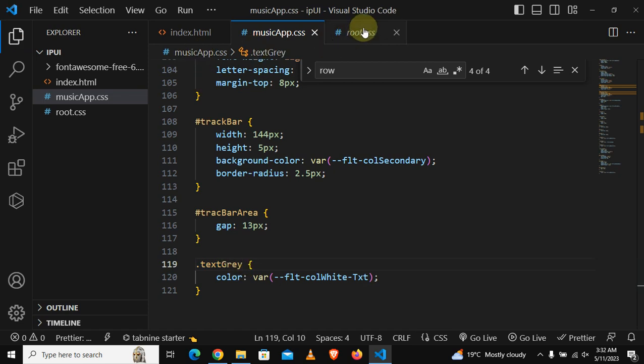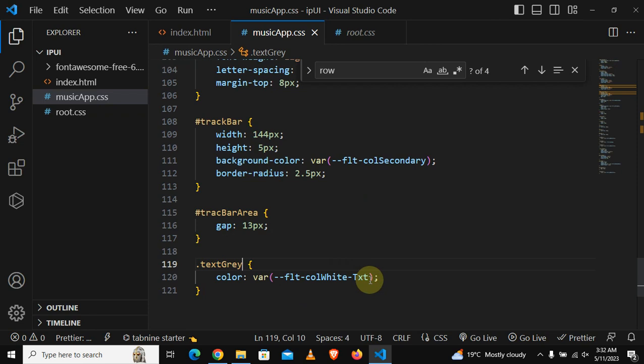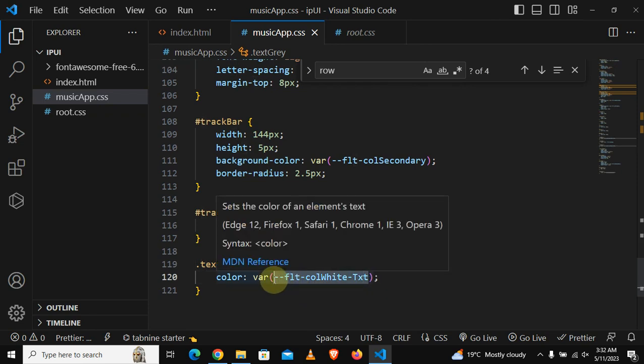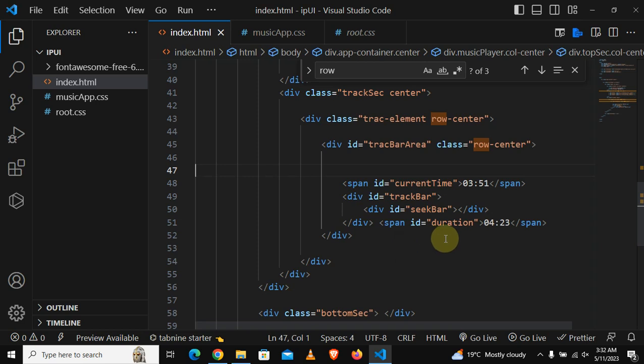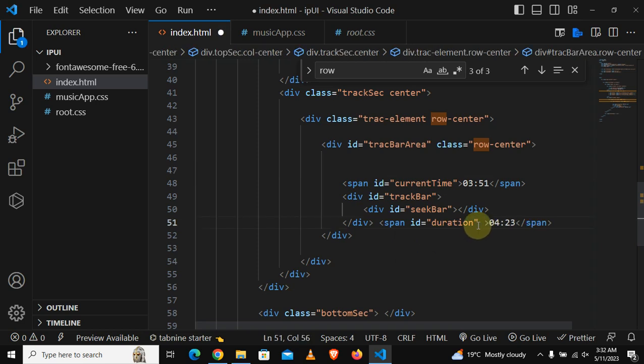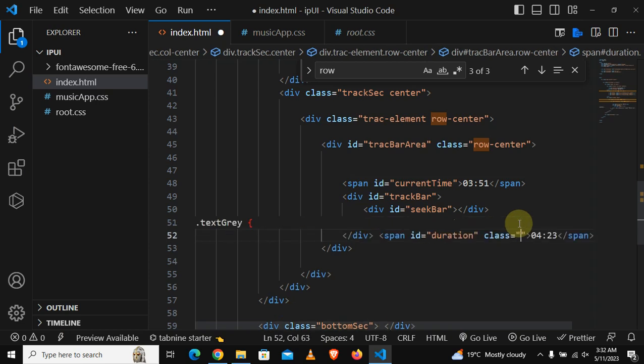And then let's just quickly check if we do have a gray color here. I think we have it, and here it is. Okay, that means we can copy this color and paste it here inside. Okay, and then we can copy this, go to our HTML. Wherever we want to put a gray color, we can always attach this class. Sorry about that.